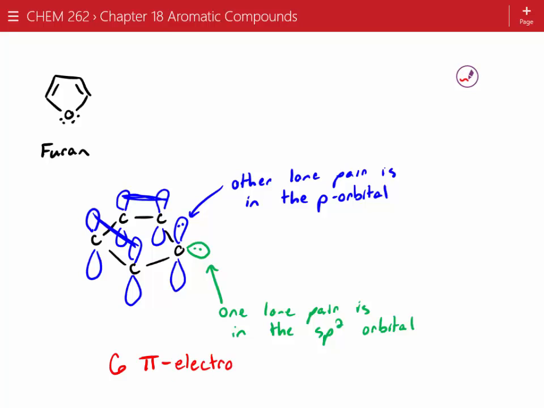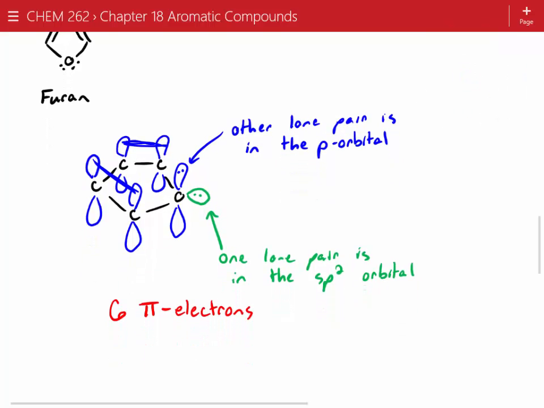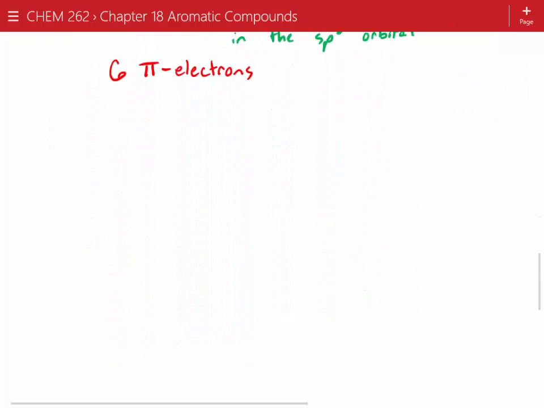Does that mean it's aromatic? Yes. Exactly. So furan is one of these weird examples where it has one lone pair in a p orbital and another lone pair sticking out in an sp2 orbital, and that can be a little confusing. All right, let's take one other example because I really want to drive this home. And this is something that's been luckily helping me quite a bit lately.